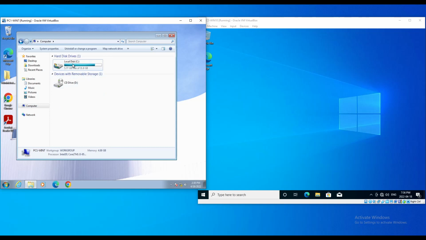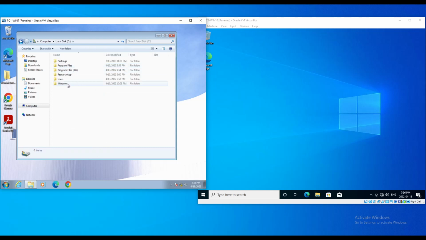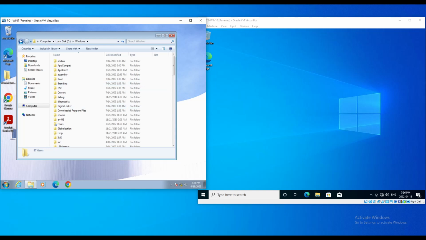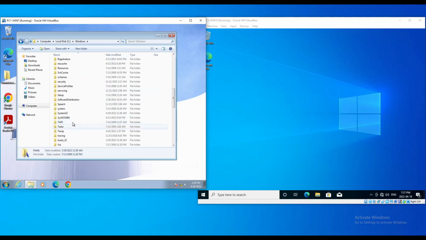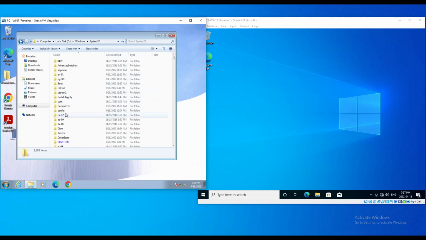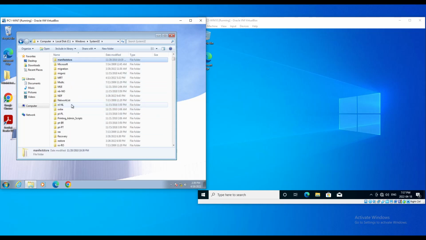Okay, so now if I go to my C drive here under Windows, under System 32, there is a folder called MigWiz, Migration Wizard. I need to share this folder so I can access it from the other computer.